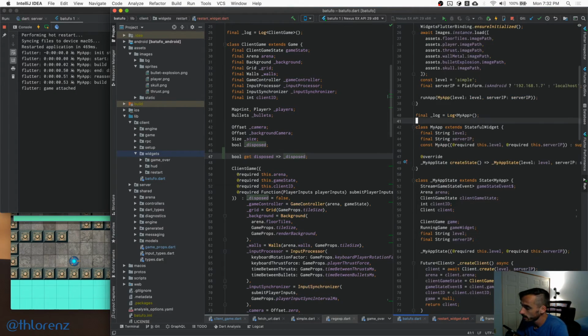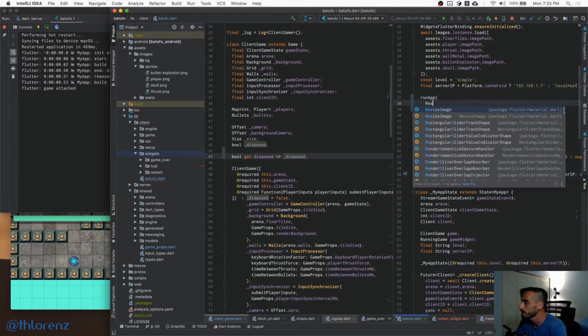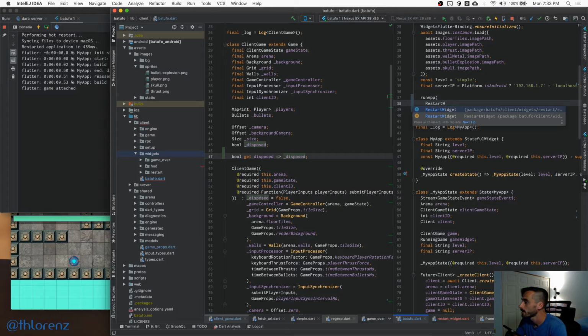So let's just go here, and basically what we want to do, we're gonna do it at the very top, which is the safest thing. The very top, we're gonna wrap this guy, restart widget, and then the child is our app.